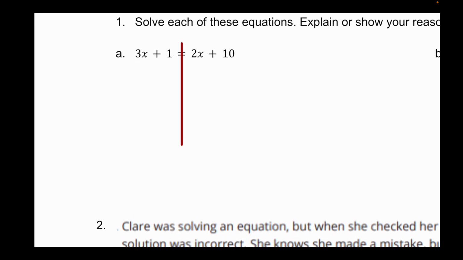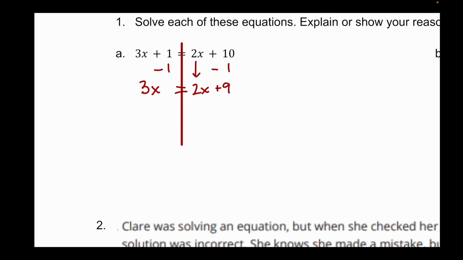Since this is adding 1, I'm going to subtract 1 from both sides. I'm lining that up with the actual part I can subtract it from and making sure I have 1 on both sides, so this is a balanced move. So it's going to leave me with 3x on the left. 2x on the right here is not going to change. It's just going to come down and stay the same. But 10 is going to be able to subtract 1, and it's going to become a plus 9.